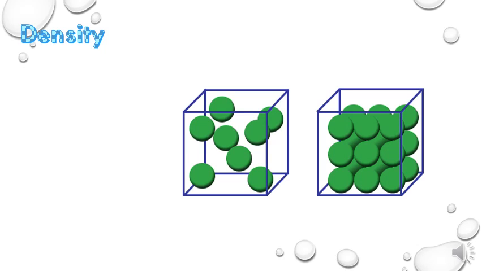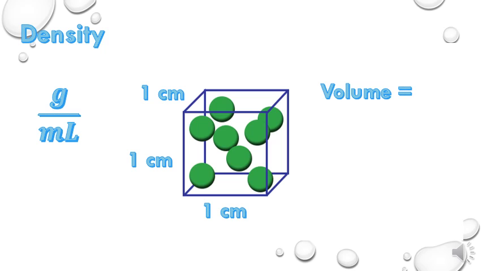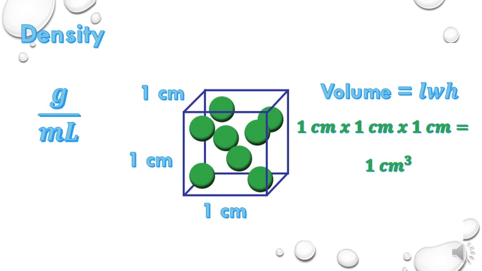Density can be thought of as a ratio, just like I said, of grams to milliliters. And you can think about this visually by looking at particles in a box. So in the first box, we've got to get the volume of the box. Well, the box happens to be 1 by 1 by 1 centimeter. So we can get the volume of the box easy peasy, right? Do you remember how to get the volume of a box? Well, if you guessed length times width times height, you're spot on. So it's 1 by 1 by 1 centimeter, which gives us 1 centimeter cubed. Yay, we have the volume.